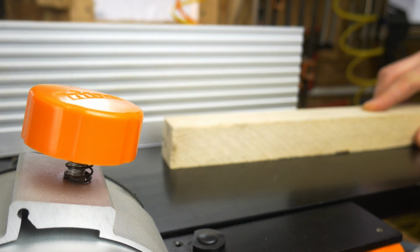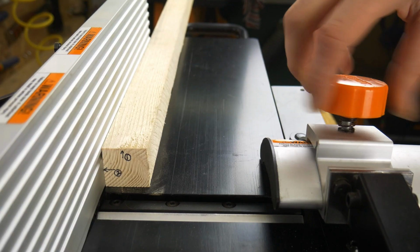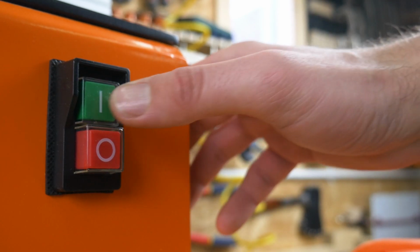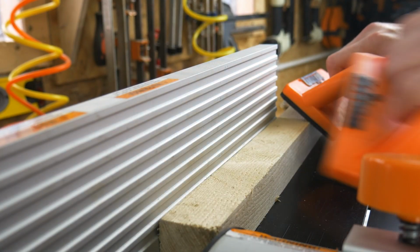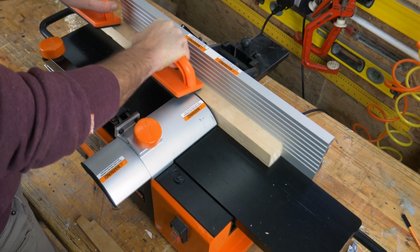Here's a quick rundown of how you set up and use the surface planer. First, place your wood on the infeed table before setting your desired cut depth. Next, you want to set the drum guard, as that covers the blade and keeps your fingers nice and safe. Then you want to pass the wood from your infeed table, being sure to keep nice even pressure. Then repeat as necessary.